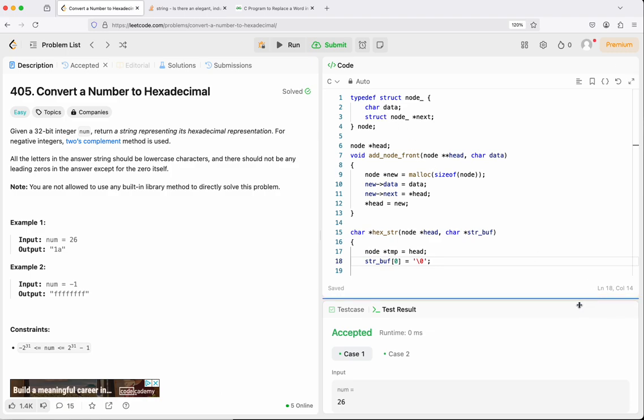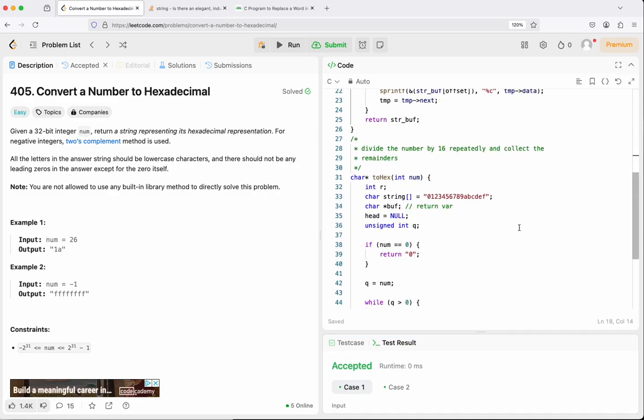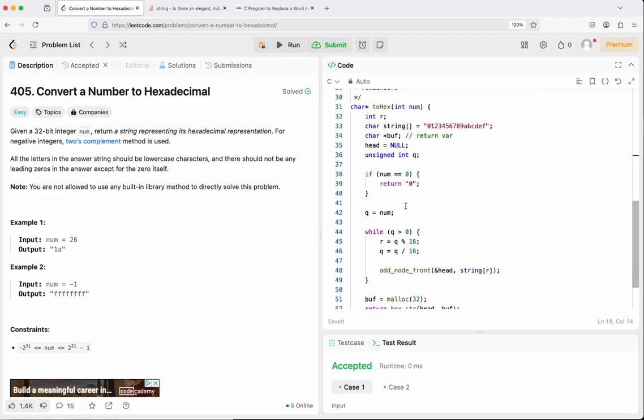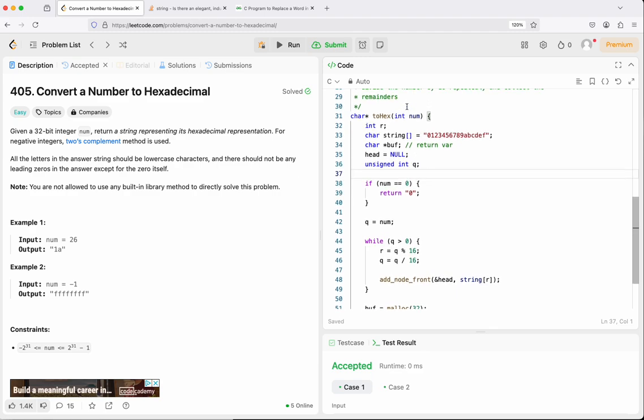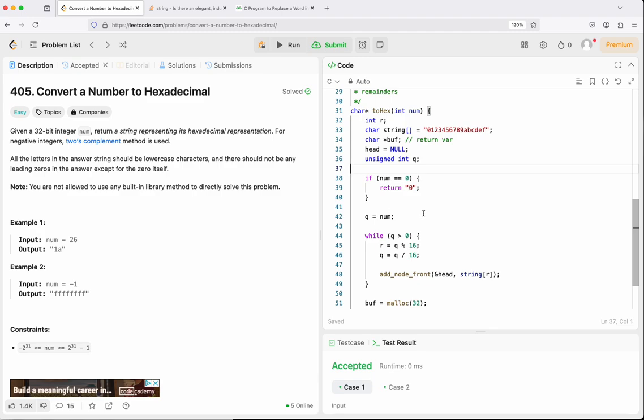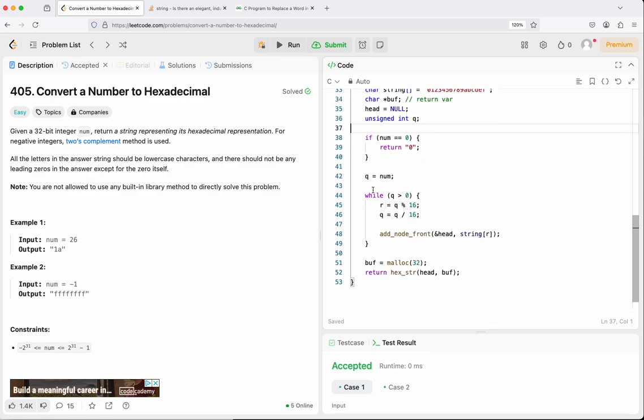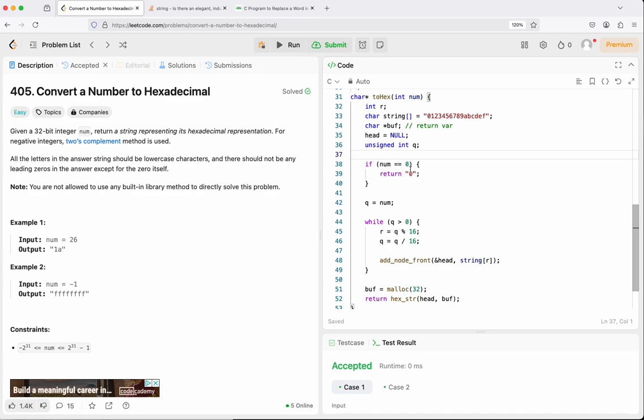So again, let's summarize before we submit. What did we do actually? If you see the main function, the char star 2 hex, we only had a boundary condition problem. Otherwise, we converted the number, that is the integer that was passed to us, and assigned it to q. So if you pass -1, it will get converted to FFFF all. And then we worked on that unsigned thing. This is very important here. We are working on an unsigned int, not on the num, which is an integer.